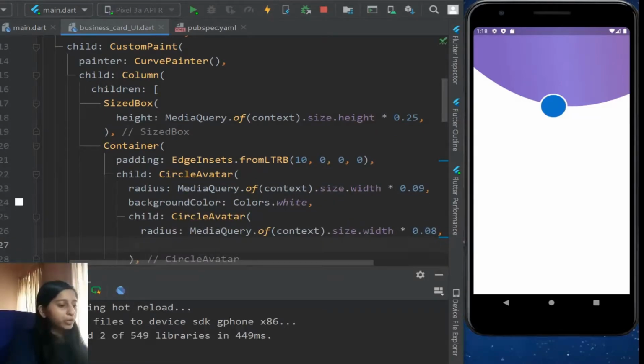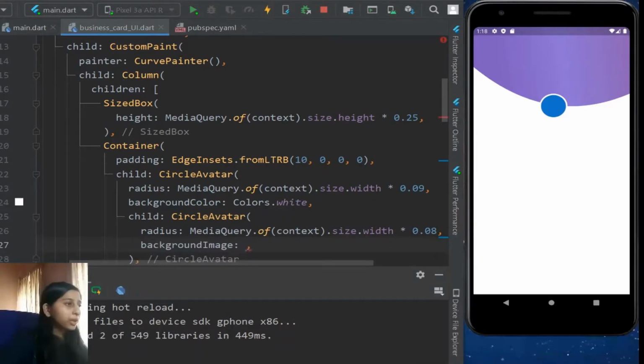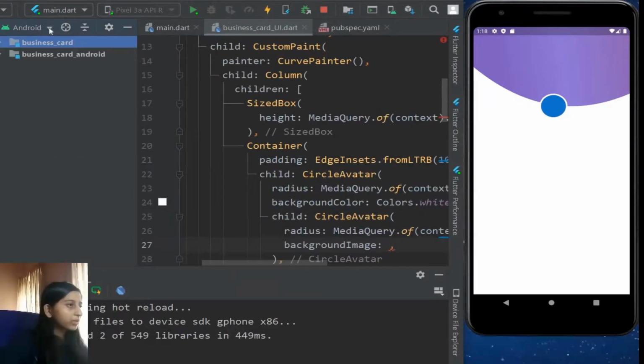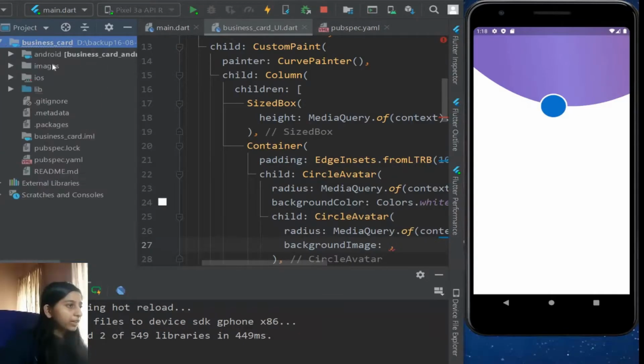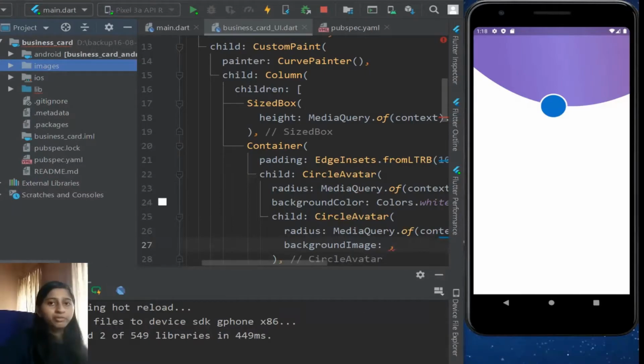So now I'm going to use a background image. So you can configure your images in this project. So this is it. And if you just click here, you can see I have created a folder called images where I have all my images in here. So you can get the images from sites like Flat Icon or Unsplash.